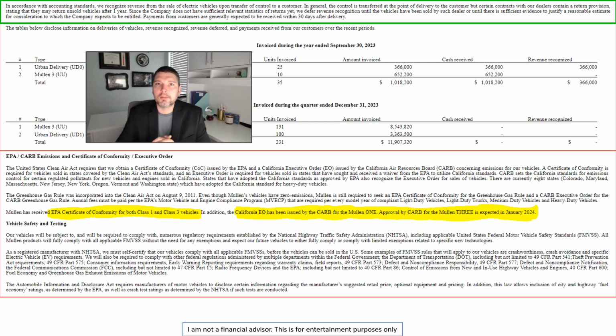So breaking that down a little bit more, that means that Mullen did receive, and you can see this in the table, Mullen did receive the invoiced amount at the end of the fiscal year there. They got the cash, so they got cash received of $1,018,200. But when it comes to recognizing the revenue on their earnings, they're only recognizing the products that was sold to that end customer. So Rainy Marion Auto purchasing those 22 vehicles for their dealership is why the revenue was recognized there. And these 10 trucks, Rainy Marion Auto is going to have to sell to a customer for the revenue to be recognized. However, they're going to be getting that cash.